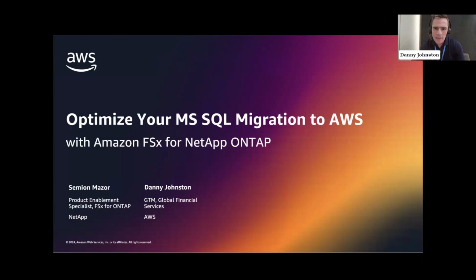I'm one of the business development leaders here at AWS within the data storage technology team, aligned to and working within our global financial services team. So it's fantastic to be here. Myself and the team, we focus on three key areas. One's driving efficiency within our customers' data platforms. We also look at improving performance and, of course, the ever important operational resilience aspect of our data platforms. But perhaps an area we don't talk enough about with our customers is how our storage services can help improve their database environment. So, Semyon, really looking forward to this conversation.